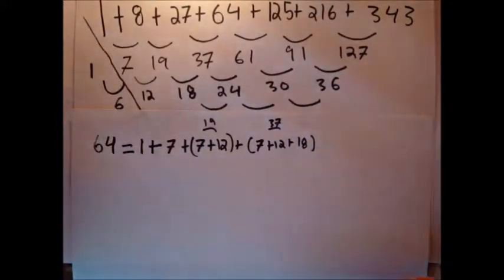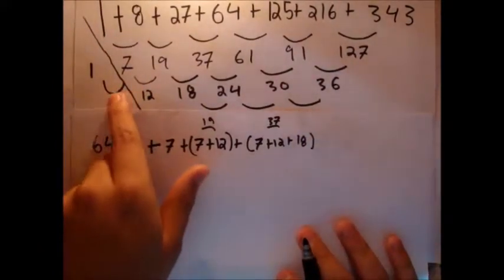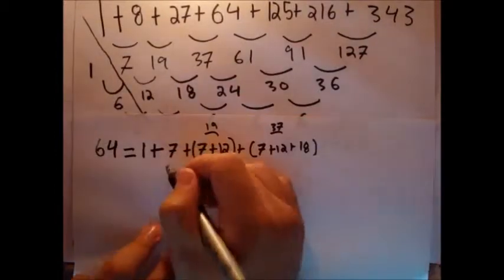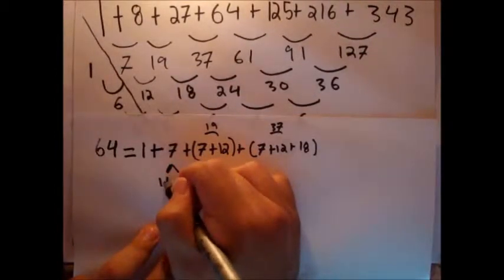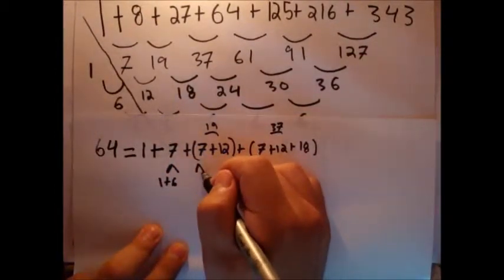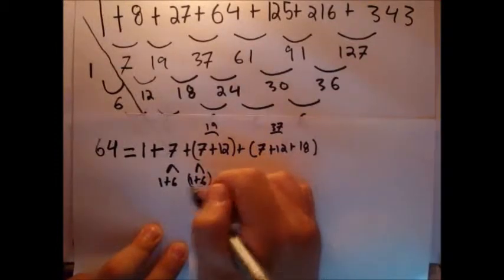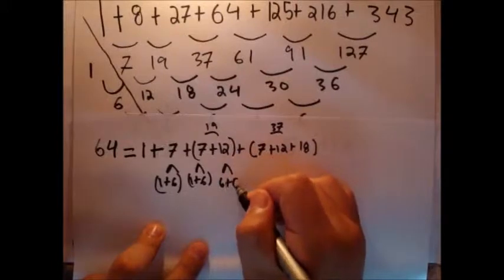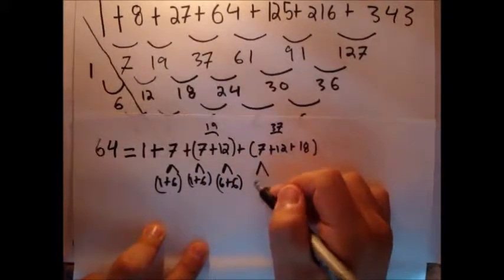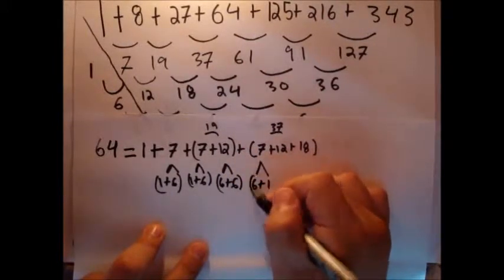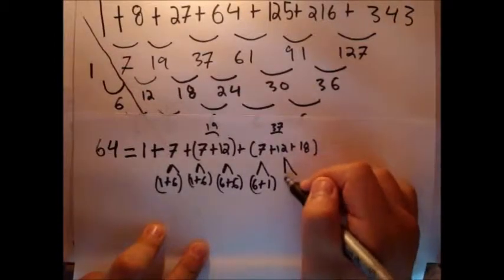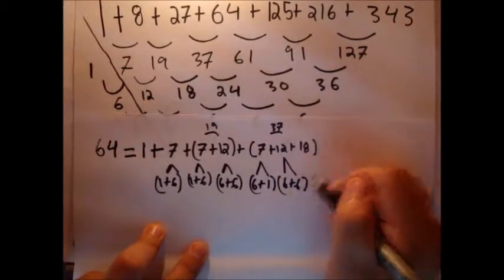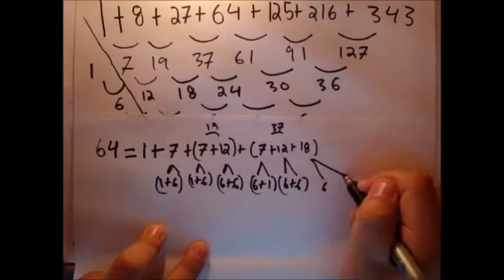And now, just like we did last time, let's simplify this 7 into terms of 1 and 6. So 7 splits up into 1 plus 6. This is 7, same thing, 1 plus 6. I'll separate them through parentheses. 12 separates into 6 plus 6. 7 into 6 plus 1. 1 plus 6, same thing. 12 into 6 plus 6. And 18 into 3 sixes.